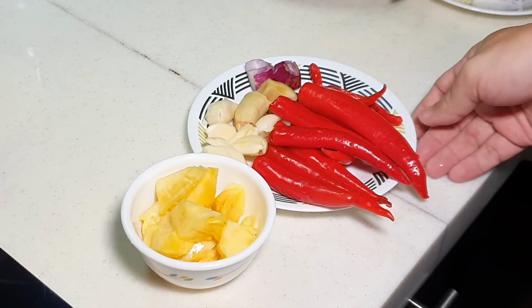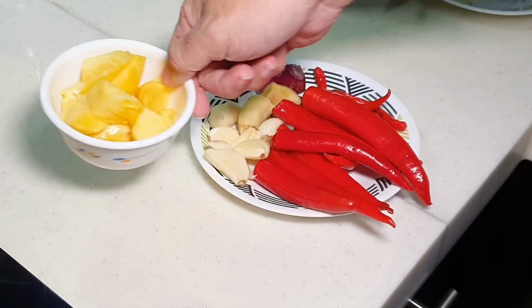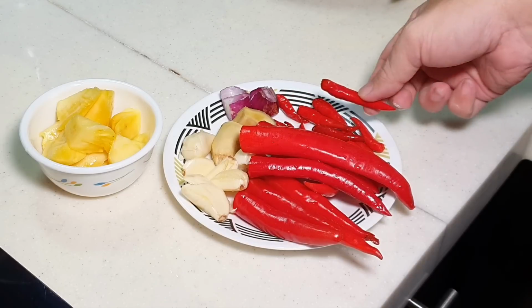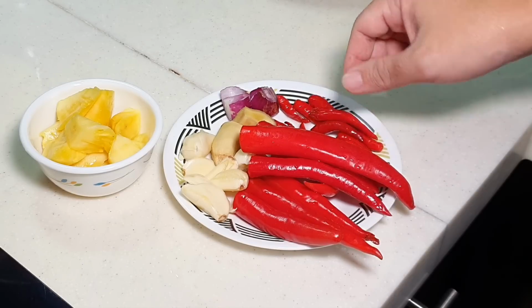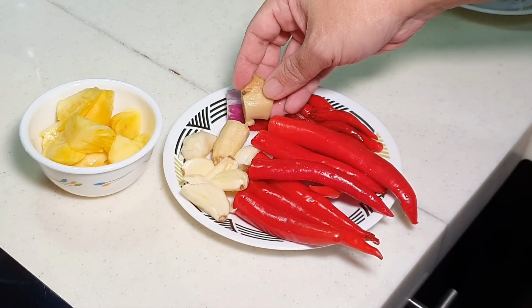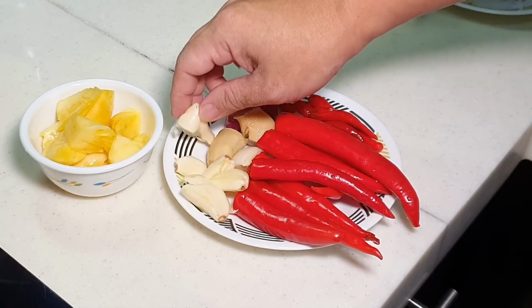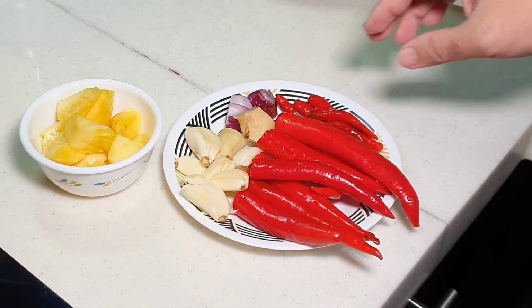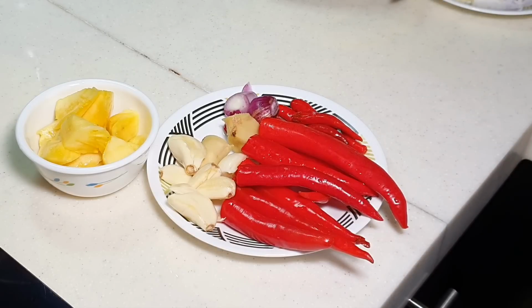And I like my chili paste to be very garlicky. So, about 3 tablespoons of pineapple, about 8 pieces of red chili, 8 pieces of bird's eye chili. Of course, if you don't take spicy, you can exclude the bird's eye chili and use all big chili. Up to you. I have about 4 centimeters of old ginger. Remove the skin. About 4 to 5 cloves of garlic. I want this to be garlicky. This is supposed to be a garlicky chili paste, okay? And 2 pieces of shallot. Blend everything in, and that's it. Of course, we will put in a bit of salt and sugar.